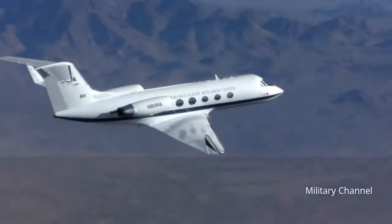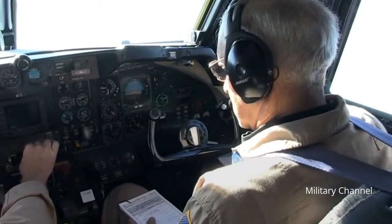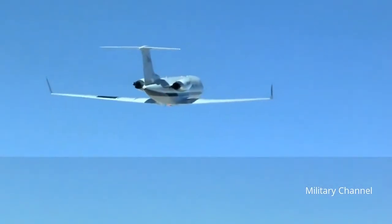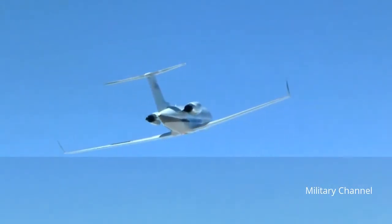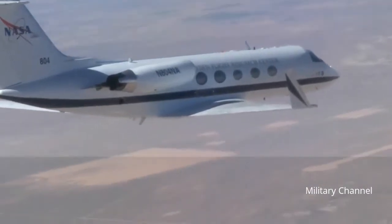The way we have the test planned now is, with the flap fastened, we're going to have probably one or two or three flights a week over a period of months. What we're going to do is move the flap to a certain position, and then we're going to fly it for a period of time. We're going to map it and take lots of measurements, and then we're going to move the flap a little bit more and then fly it again. So it's actually going to be ground actuated. We'll do this until we capture the full flight envelope.